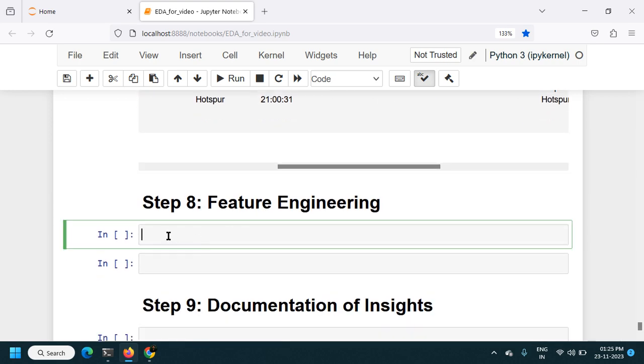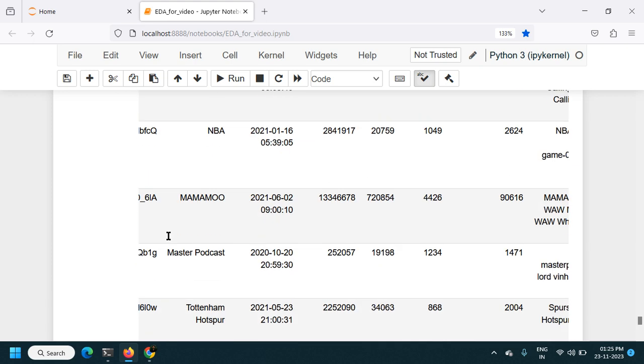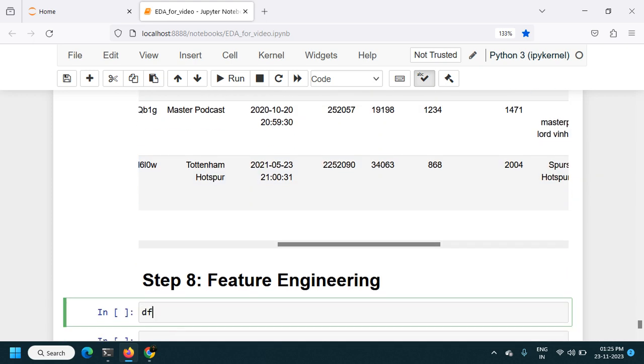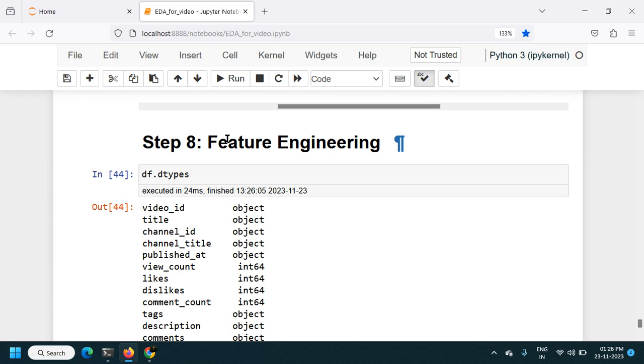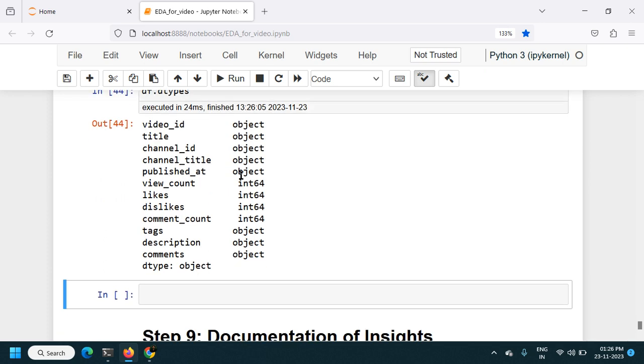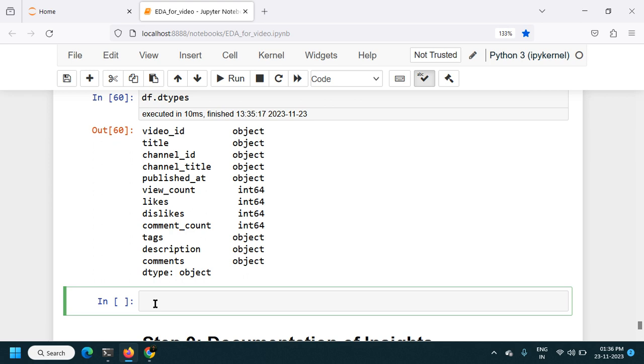So first I need to convert that data type. If I now check df dot dtypes, the dtypes of each column, we can see that the published date is in the form of object, but it's a date. First I need to convert that to date and time. I will use pandas, pd dot to_datetime, and I will give the name of that column, published at.